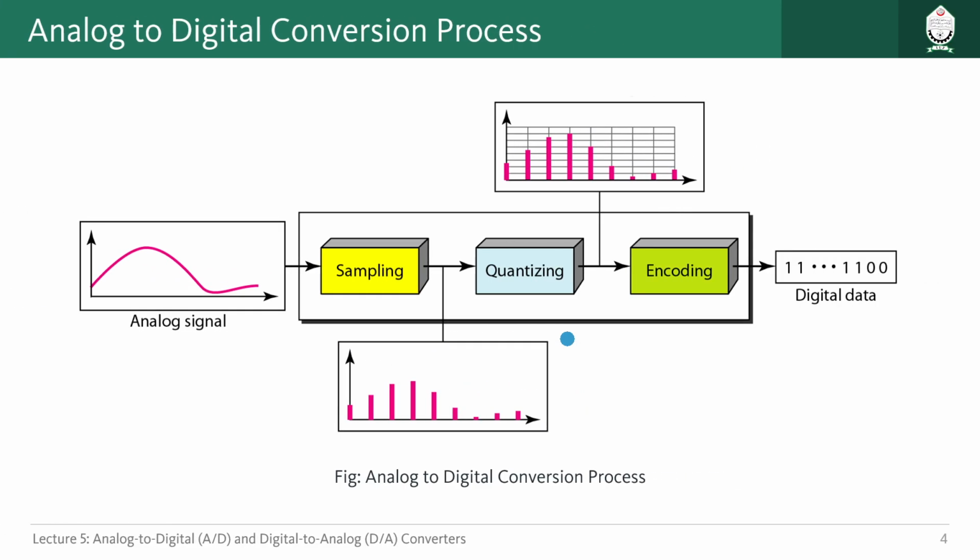Okay, now whatever we have discussed earlier is explained here in a graphical manner. So we have this analog signal. After the sampling, you see in the time direction we have discretized the signal. We have the samples after some finite durations, right? Then we will quantize, that will divide our overall voltage domain into some states and discretize the amplitude or vertical axis, and then for each of the states we will assign some binary values, which is called encoding, right? After encoding, the digital data we have got will be transmitted.